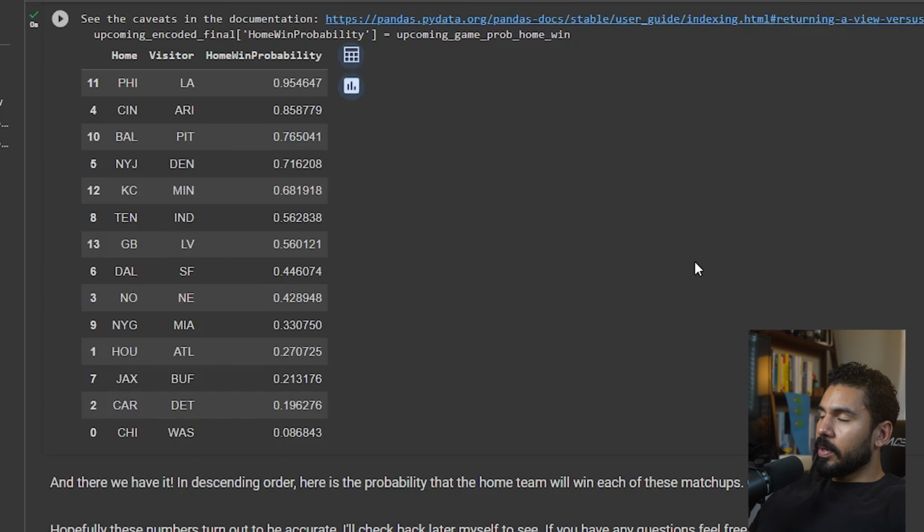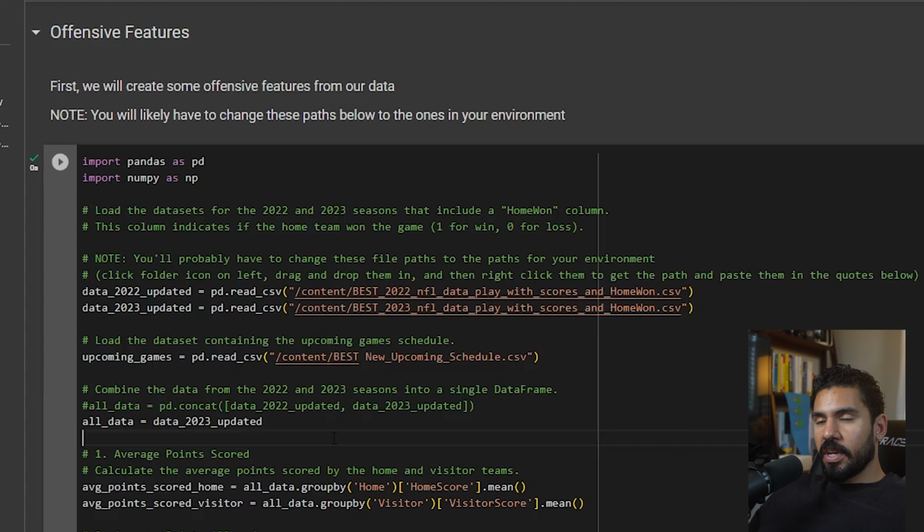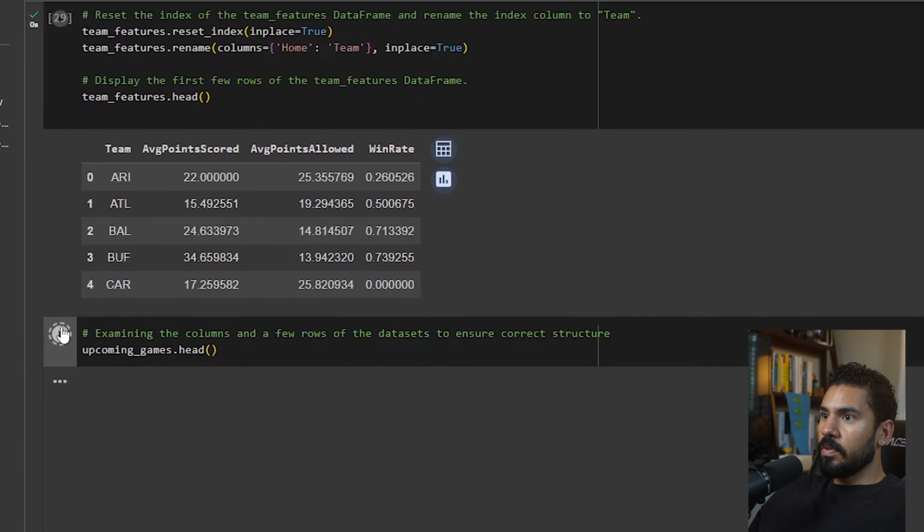And I think a big part of that is bringing in the 2022 data. But the upside is that if you do it just with the 2023 data, I think it could be even more accurate. Just for the sake of checking, I'm going to run it again here without the 2022 data, just with the 2023 data. And I changed this line here to do that. So for all data, instead of concatenating, I just leave it straight up with the 2023 data. I'm going to run that. I'm going to run all these again.